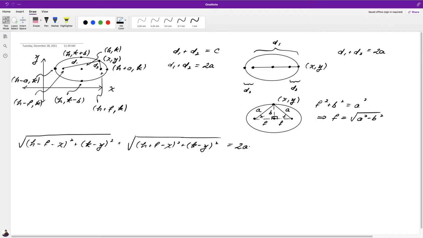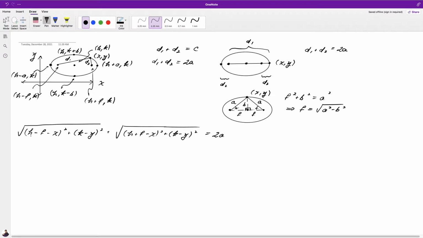All right, so just checking that over ever so briefly to make sure we don't have any critical errors. We don't. So let's go ahead and square both sides. Well, actually, let's go ahead and subtract one of these radicals over and then square both sides. And why don't we zoom out first before we do that?